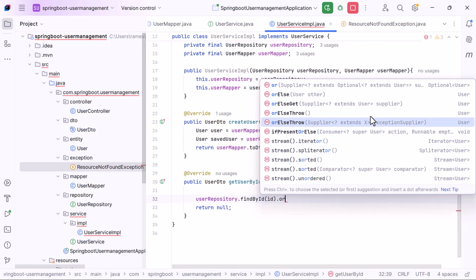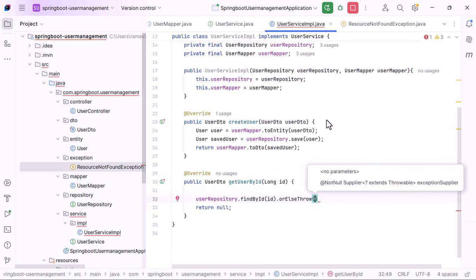So we use the orElseThrow method to throw the exception if a user with the given ID does not exist in the database. And notice here the orElseThrow method takes Supplier as a functional interface, and we have to use a lambda expression to implement this Supplier functional interface. So let us call the orElseThrow method over here and then pass the lambda expression.